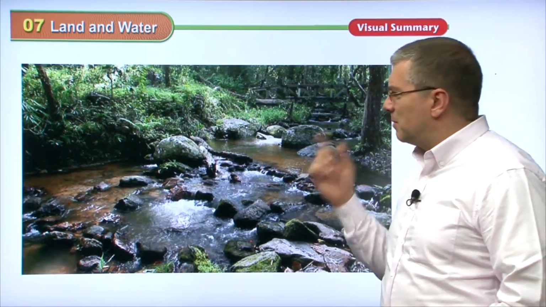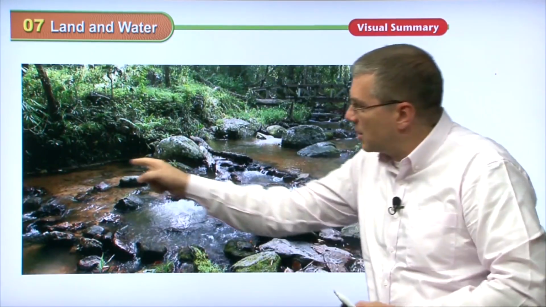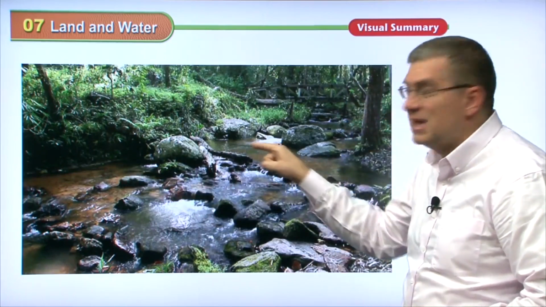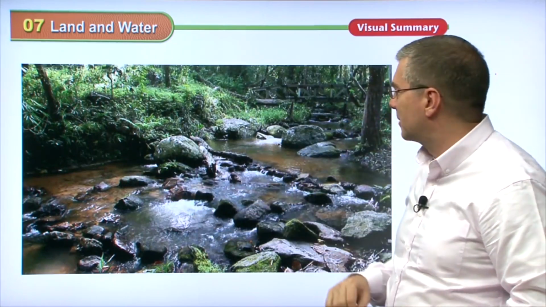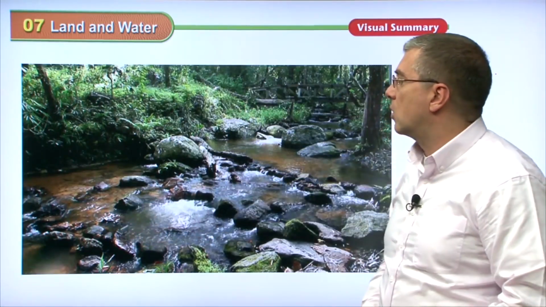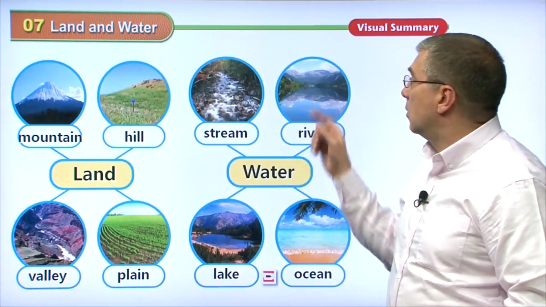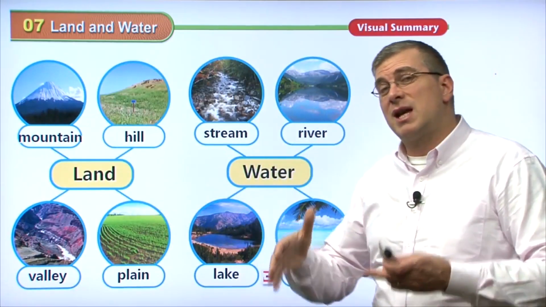Actually, this stream, it makes me think of going fishing, right? If we had a couple fishing poles, right, we could go fishing for fish in these deep pools along the stream. But of course, streams are moving water. We can see the water that is moving over these rocks, okay? And of course, that's different from a river, which is very wide, and rivers are usually deeper.